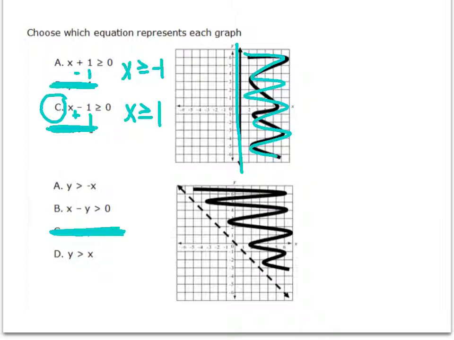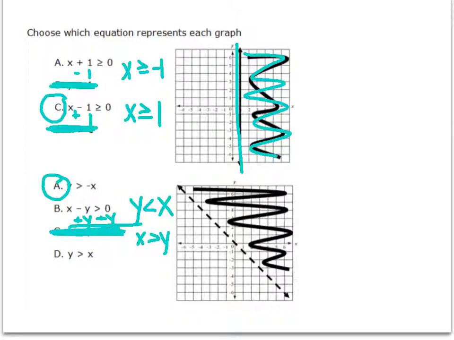Now, I'm going to change B around so I have it solved for y. So we're dealing with the same thing the whole time. So I have y is greater than negative x, y is less than x, or y is greater than x. I have an idea how to do this without even graphing it. Christy? And what slope do we need? Yes. The only one with a negative slope here is A.